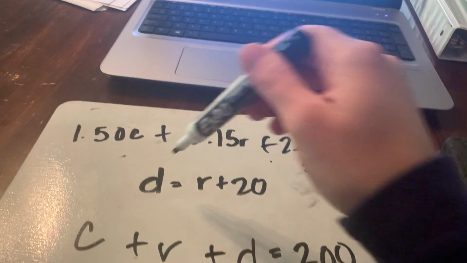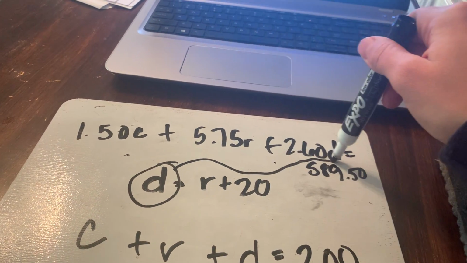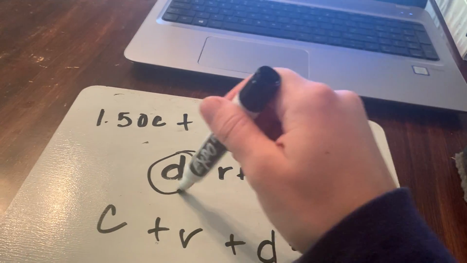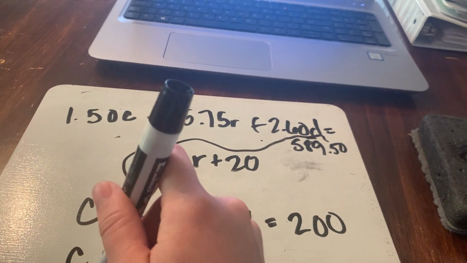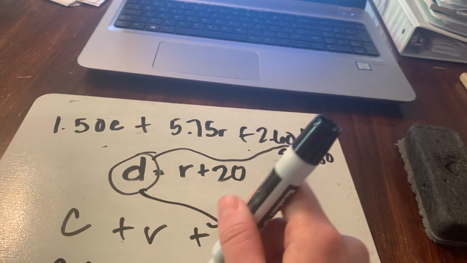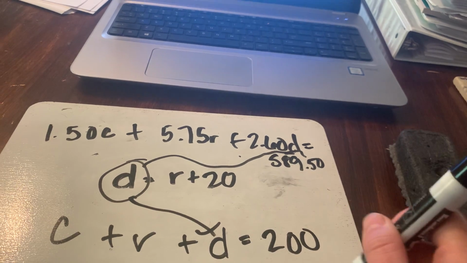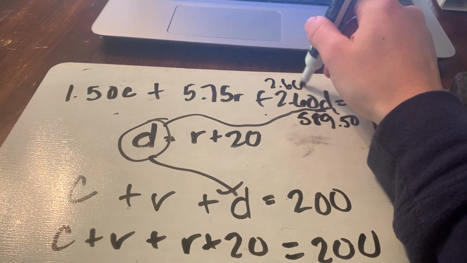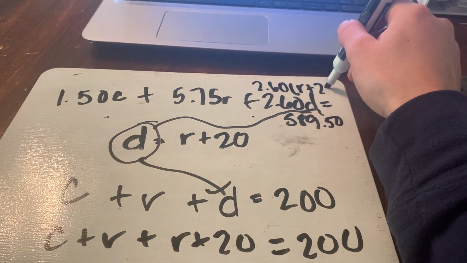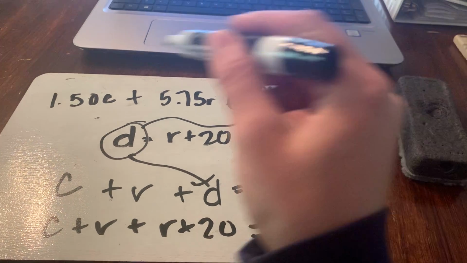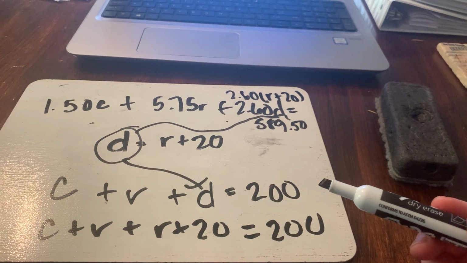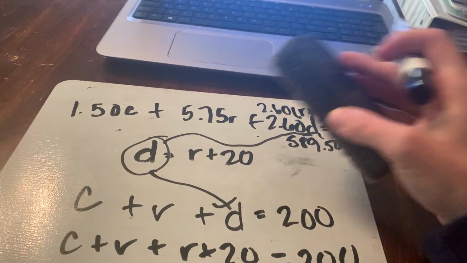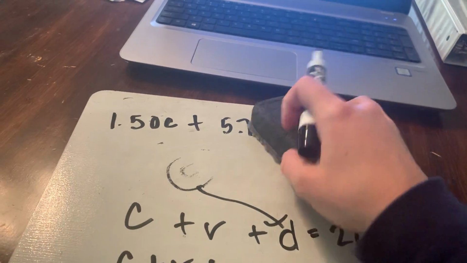All right, now wherever you see a D for daisies, replace that D with R plus 20. So you're going to have C plus R plus 20. You can do the same thing up here. You're going to have 260 times the quantity R plus 20, so make sure you distribute. I have all this work done in the notes, but I didn't put it up yet. And I don't have the scanner with me because I'm not cool. Okay, but that's how you'd set it up.